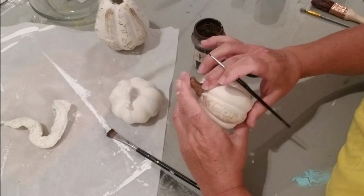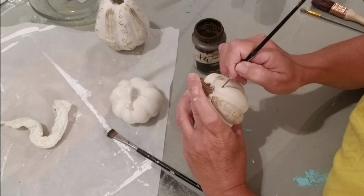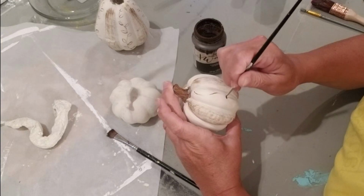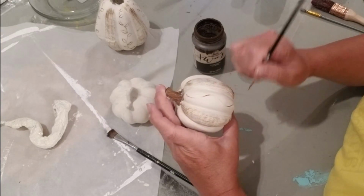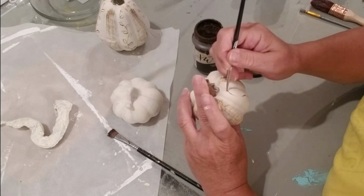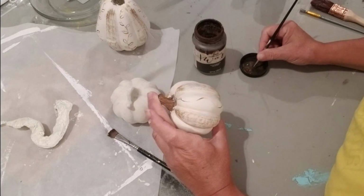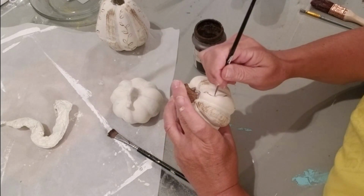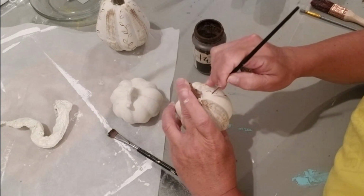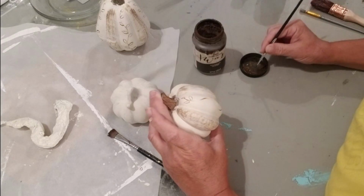For the sections that are still parchment or the off-white color, I'm taking a fine detailed brush, dipping it into the antiquing wax, and still using a dry brush effect. I've just created a little vine from the top to the bottom. Now I'm just going to add some little leaves simply by doing just 2 crescent shapes, one curving to the left and one curving to the right. And then I'll just go on opposite sides of the vine all the way down to the bottom.